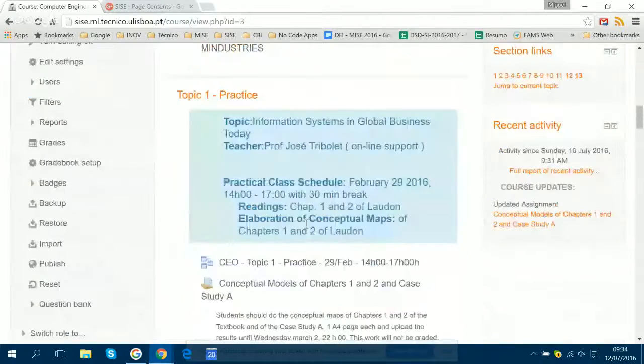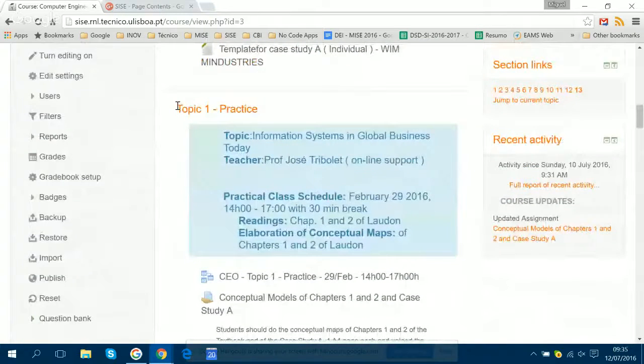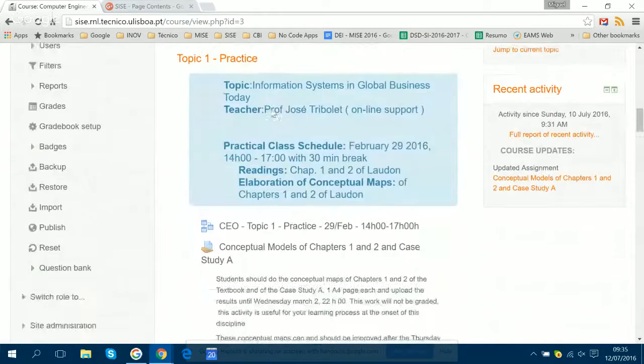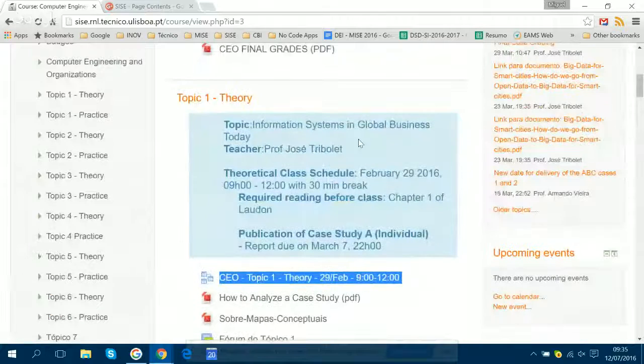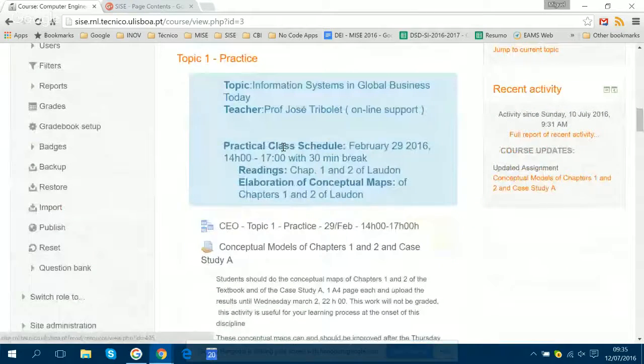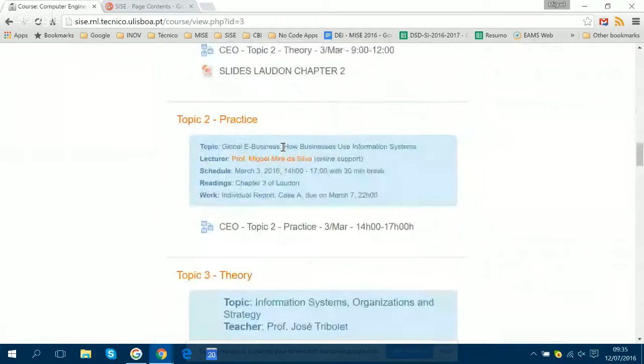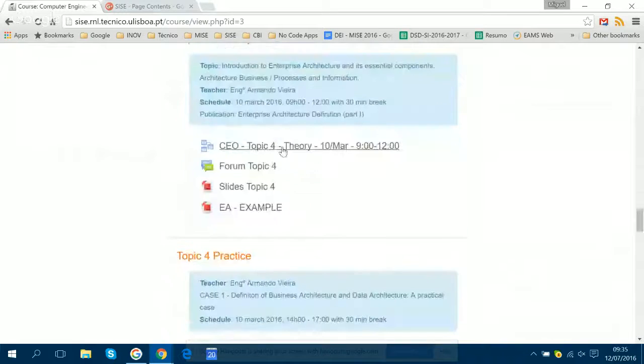So, and then you repeat, for example, in this case, we have a topic for each lecture, so on the same day, you have a theory and then a practice, and then it goes on, and goes on.